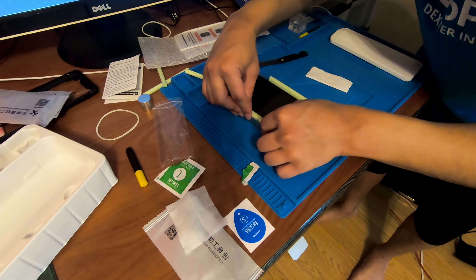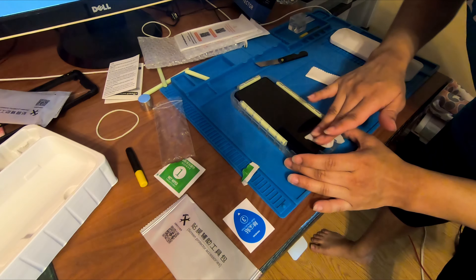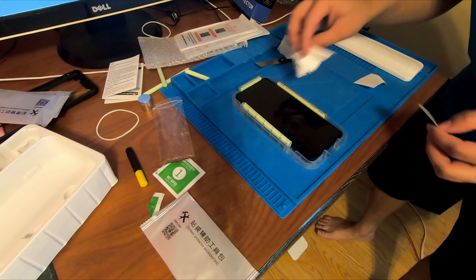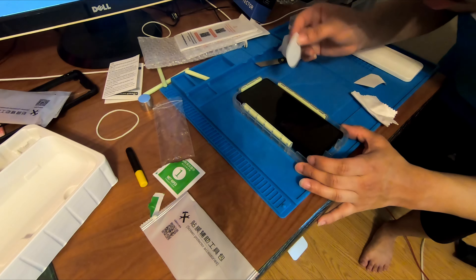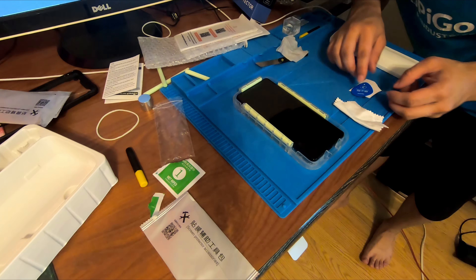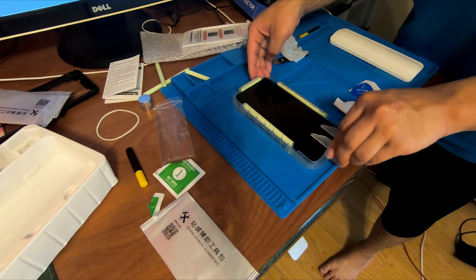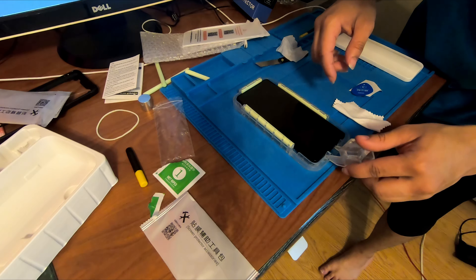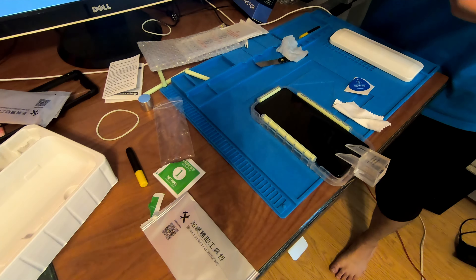Next we need these foam bits that go onto the sides here - I believe three of them. That's what the razor knife is for. I finally got these on. I figured they would be like pool noodles, but they kind of are - very, very cheap clone pool noodles, so they're very hard to work with. The pool noodles are not very secure. I don't know how this is going to prevent stuff from getting in. The instructions did not make that very clear.